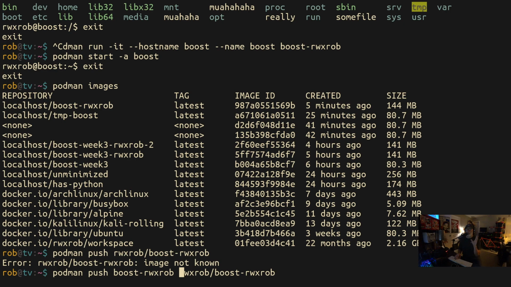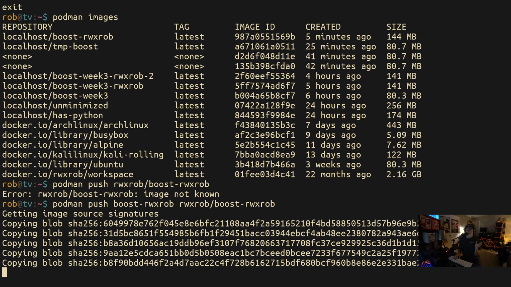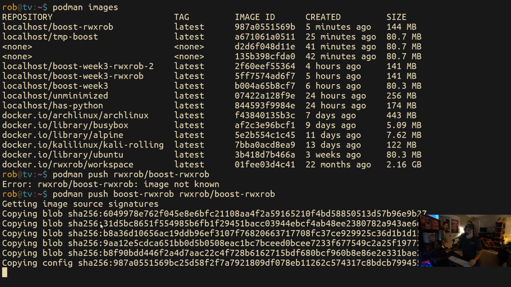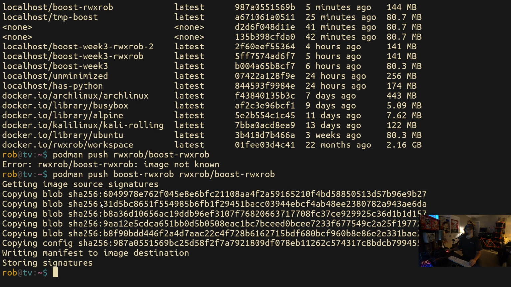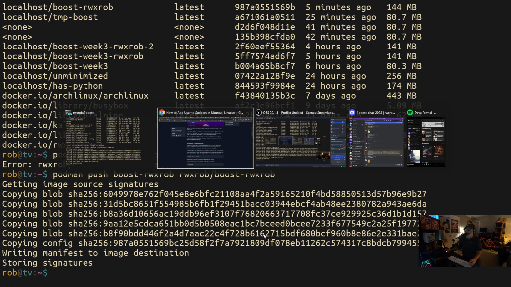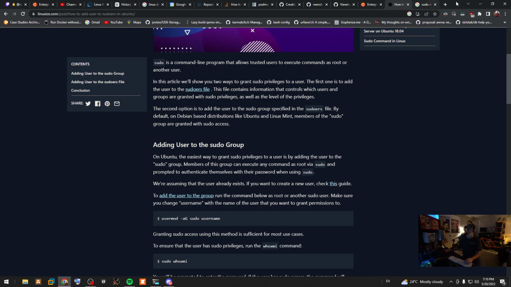Now, Docker Hub puts things up there as public by default. I'll go ahead and show you how to push it to Docker Hub. In order to do this though, you have to log in, and that's a step I didn't show you. It's pretty big here. It's interesting too that all these blobs are different saved versions. Every time we did a commit, it saved another blob. That's kind of cool. So anyway, if you go to Docker Hub now, you can go see it, and then I'll show you the other one.